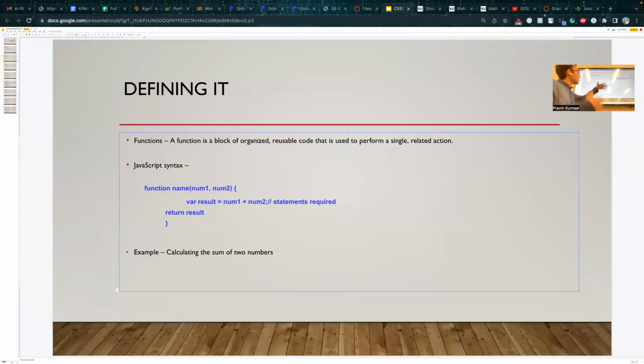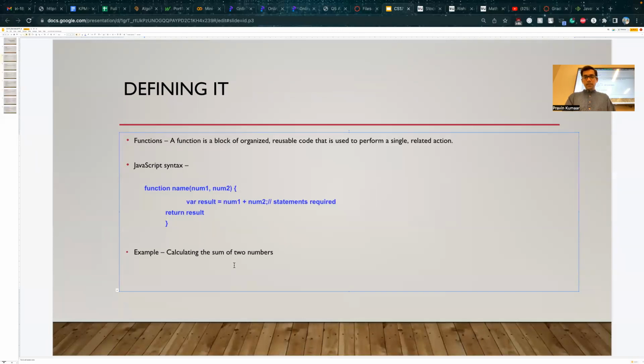When I say return, I'll show you what it means. We will be looking at actual code. That will make more sense. But for now, get the structure right. This is how your structure should be. You do some sort of operation on your parameters, you store it in a variable. You don't have to. You can just do return result directly as well. You could just do return number 1 plus number 2 here as well. But just to make it easy to break things up, we're doing this.